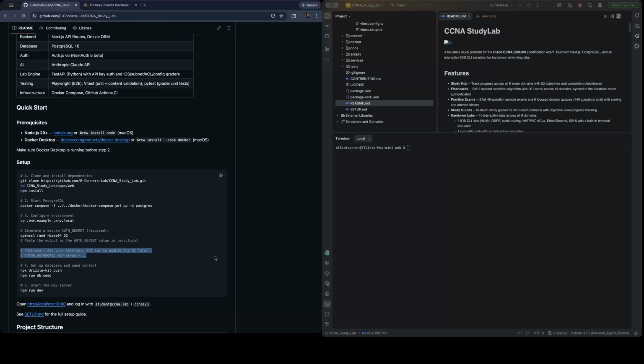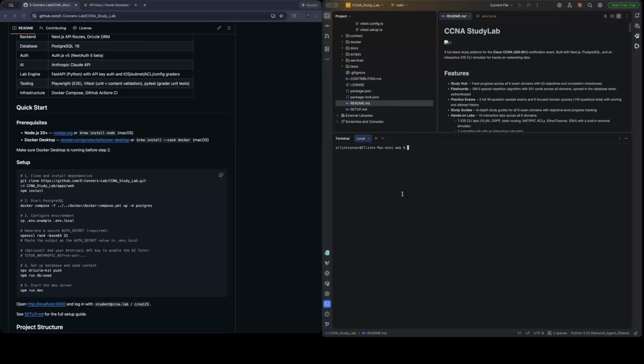But if you just follow these instructions and go and get a Claude API key from the Claude site, I'm not going to click on it here, but you can just type in Claude console, and that's where you go. If you have a Claude account, you can generate a new API key, copy it over, bring it in, and that's all it takes. You'll have AI capabilities through the Claude API.